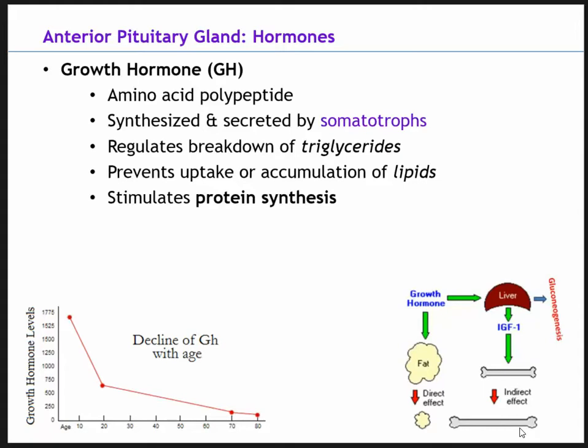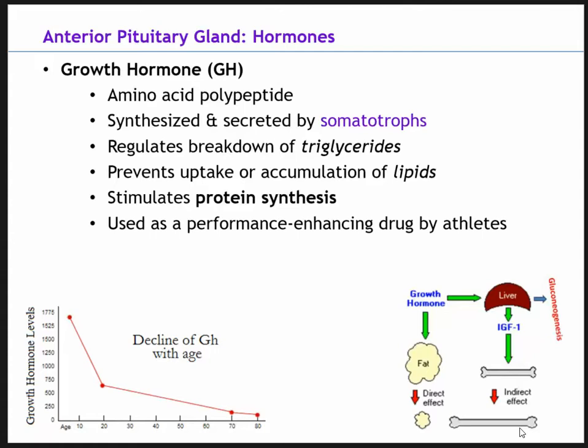Growth hormone also stimulates muscle protein synthesis, and it's used as a performance-enhancing drug by athletes. Let's talk about why it is really used as a performance-enhancing drug. We already know it decreases body fat, and it increases amino acid uptake into the cell, so it increases muscle protein synthesis. It is also not detected in a blood test. So you can't detect this in a blood test, so that's why it's very popular among bodybuilders or other athletes trying to see improvements in performance, because we have increased protein synthesis and we have decreased fat mass.